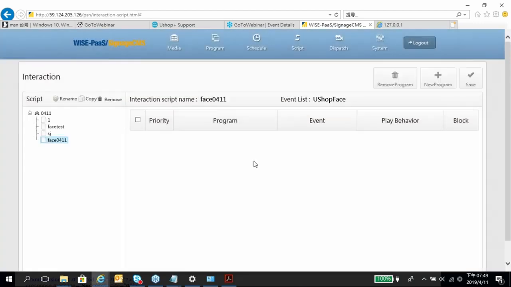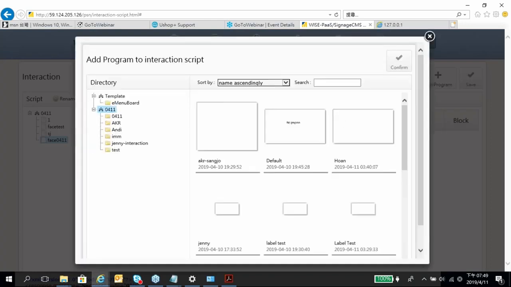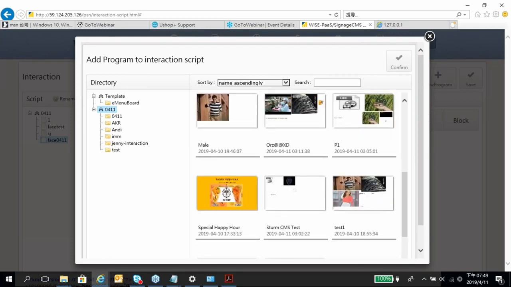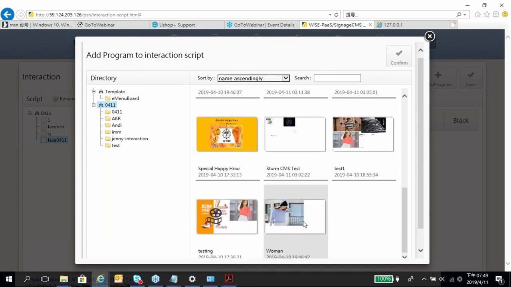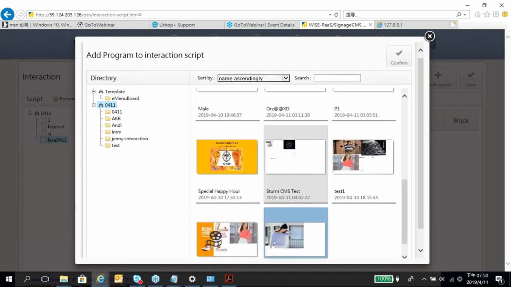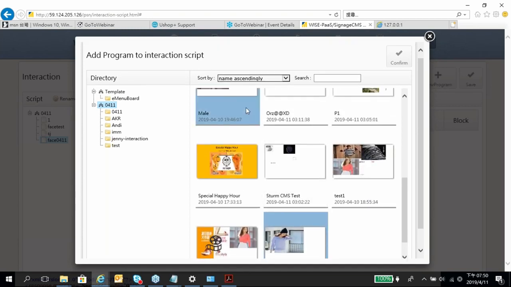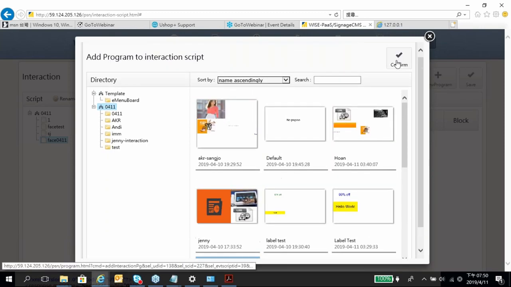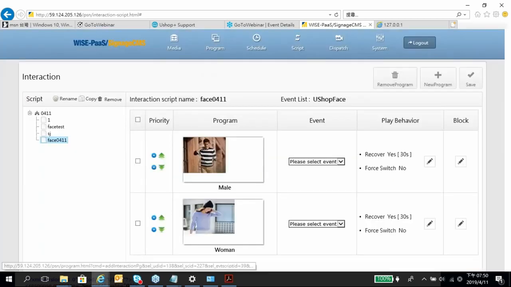Okay, success. Then we have to add new programs. In this scenario, when a male comes here, we play the male program, and when a female comes here, we play the woman program. So let me choose the male and woman programs and confirm.